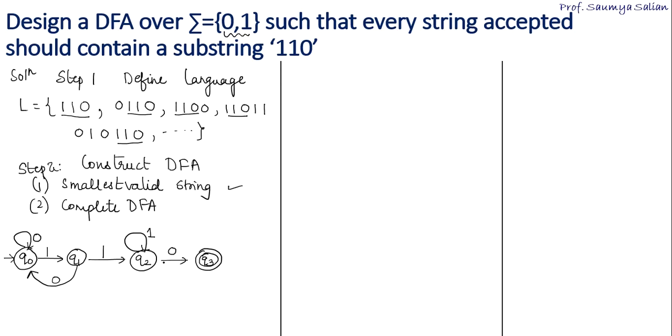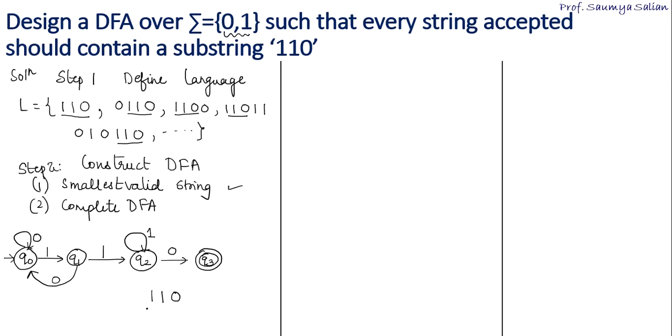Now Q2 has responded to input 0. It has responded to input 1. The last state, final state Q3. To reach Q3 from initial state, I have input 1. One more input from Q1 to Q2 with input 1. Q2 to Q3, 0. Right?